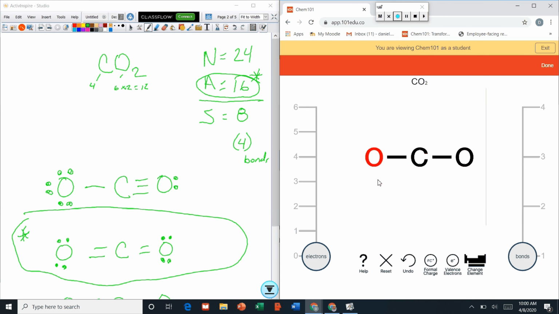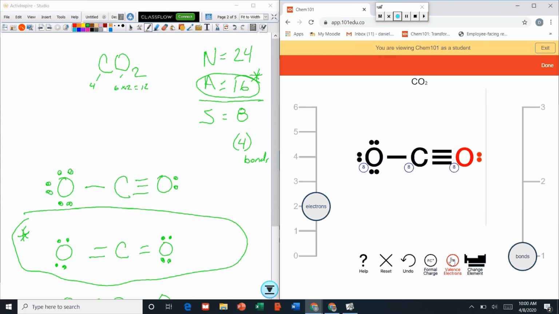All right, so I want to put 6 electrons around that oxygen. I'm going to leave that there. I'm going to click on this bond type and change it to a triple bond. And then I'm going to put 2 electrons around that oxygen. Now, again, if I click on my valence electrons on this, it's going to show me that I have 8, 8, and 8 electrons. That's fine and dandy.